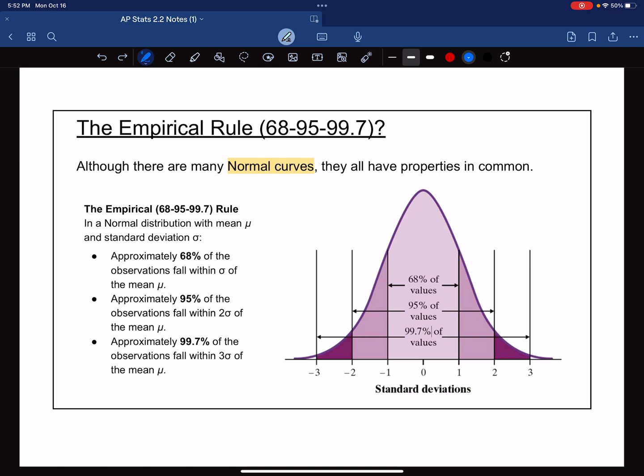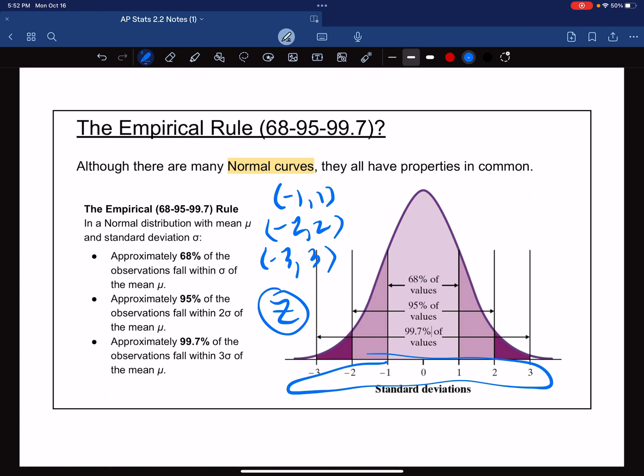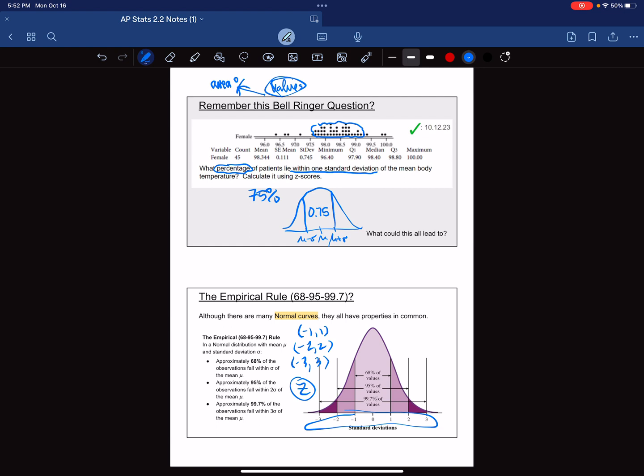So this is the empirical rule, and it just tells us what percentage of values fall in intervals from -1 to 1, or -2 to 2, or -3 to 3 with z-scores. These are z-scores down here, right? So it's a very nice picture. It's pretty intuitive, and it's really applicable and usable. So we'll actually make our own tangible one in class on Wednesday.